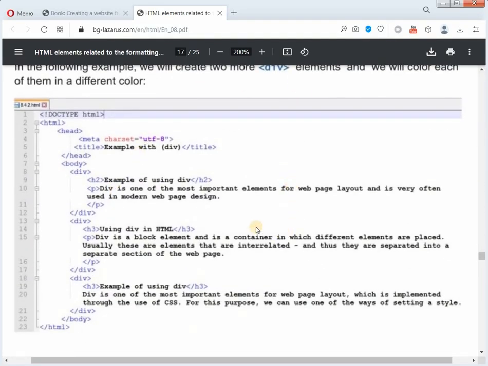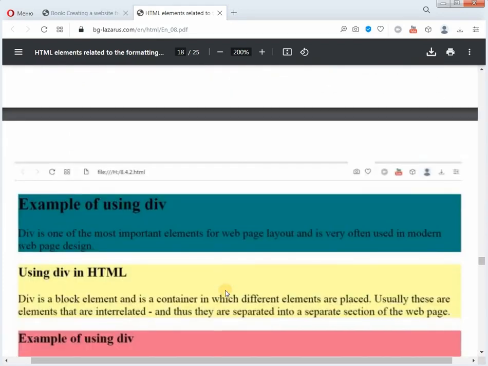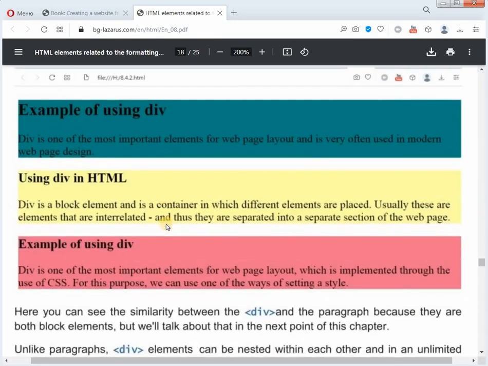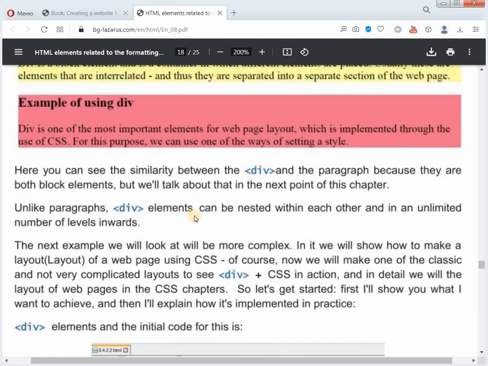The similarity between the div and the paragraph is clearly visible, because both are block elements, but we will talk about that in the next point in this chapter. But unlike paragraphs, div elements can be nested in each other an unlimited number of levels inward.